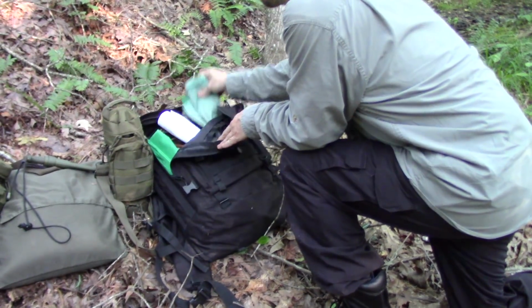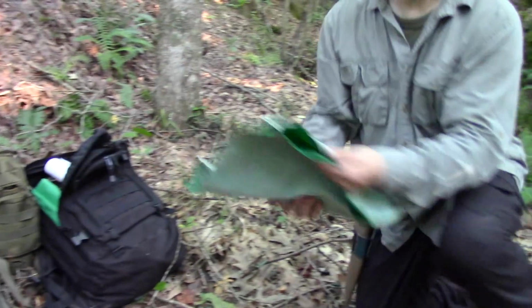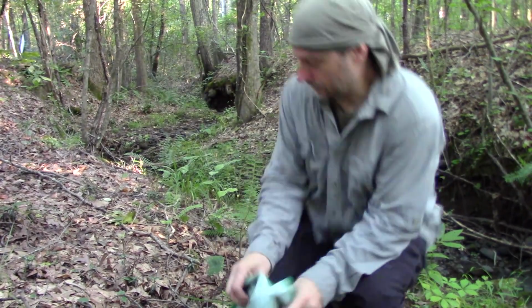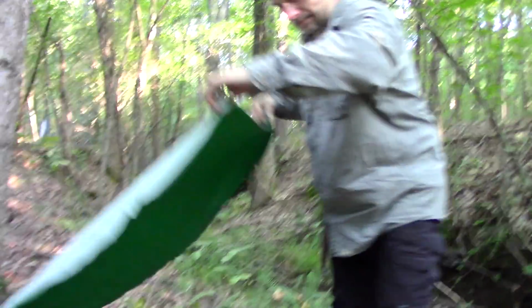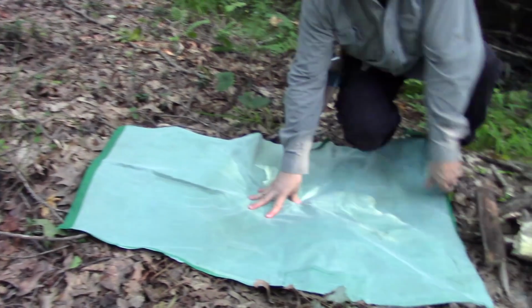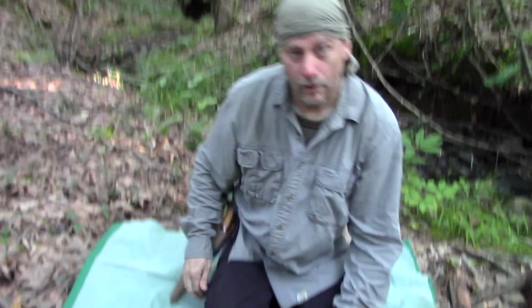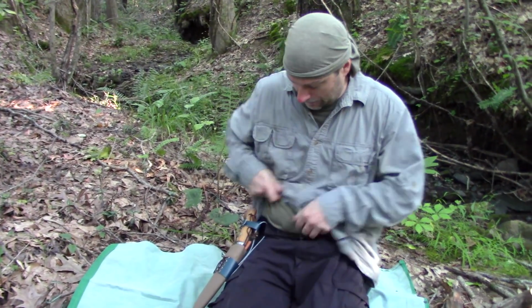Pile of wood and kindling here. We got a nice decent spot right here that we're gonna cook on. I have, pull this out. This is part of an old mat that I have that I like to kneel on and put food on. So I'm just gonna lay it right here. That way I can find everything. And then I got you one, Nick, for whenever we're eating. Let's go ahead and take this thing back off.